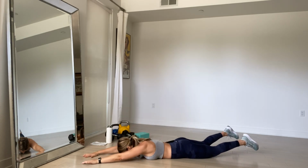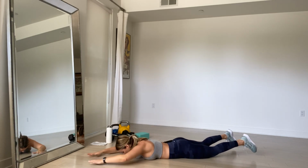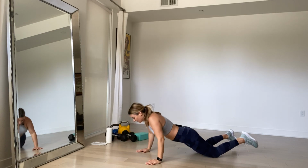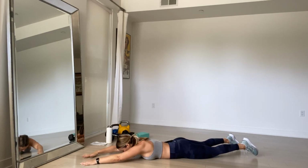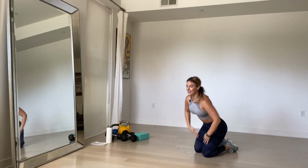You've got 3 more. 6, keep that core tight. Go on your knees if you need to, like so. 7, 8. Whew. Good work.